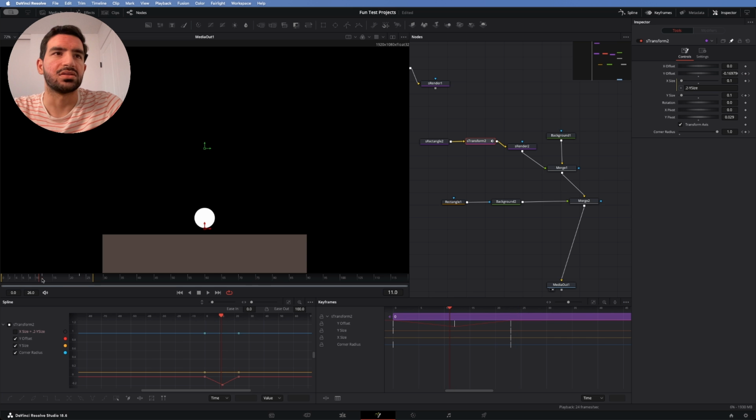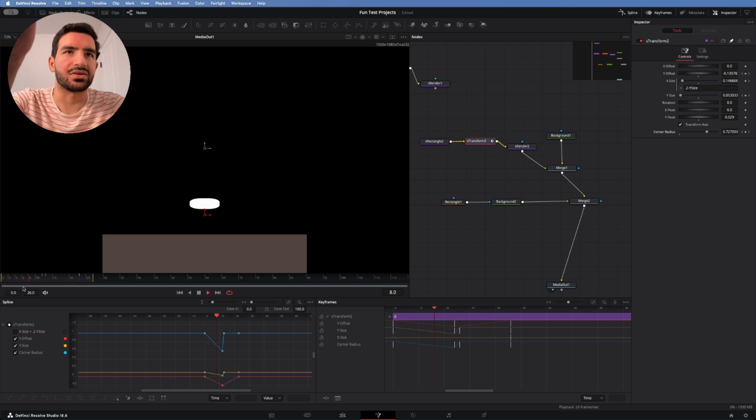So now what we can do is as this hits the very, very bottom here, we can make the Y size go down, and so the X goes wide, and then we can set the corner radius to be a little bit less so that it looks a little bit better when it squashes, and we can just bring that Y down. And then if we go one frame over, then we can reset the Y to be 0.1 so that the size is right, and reset the corner radius to be the right corner radius.